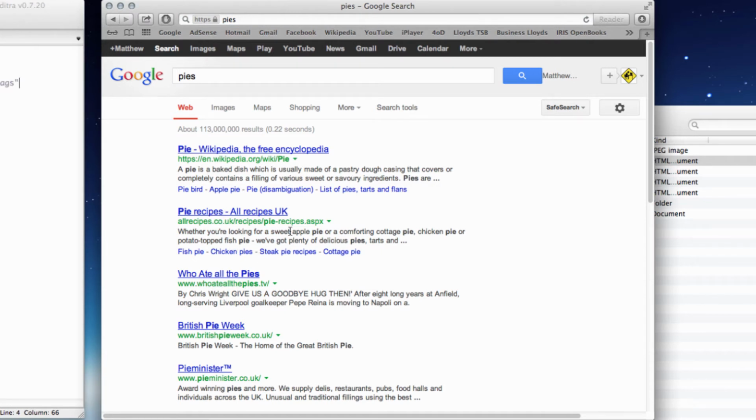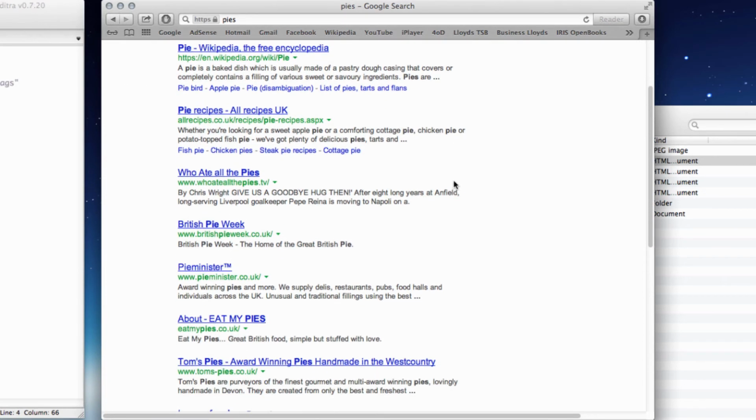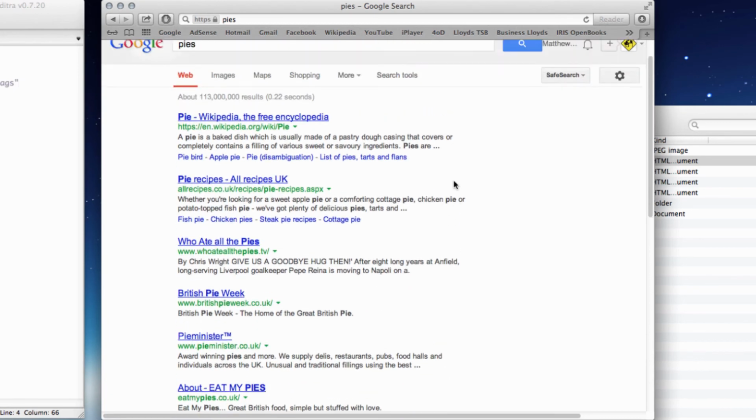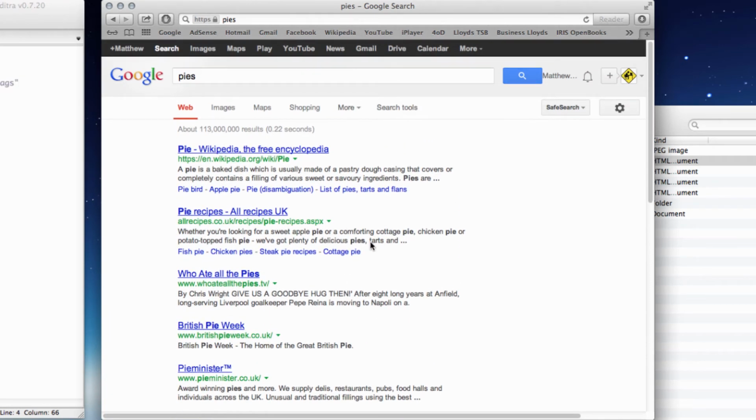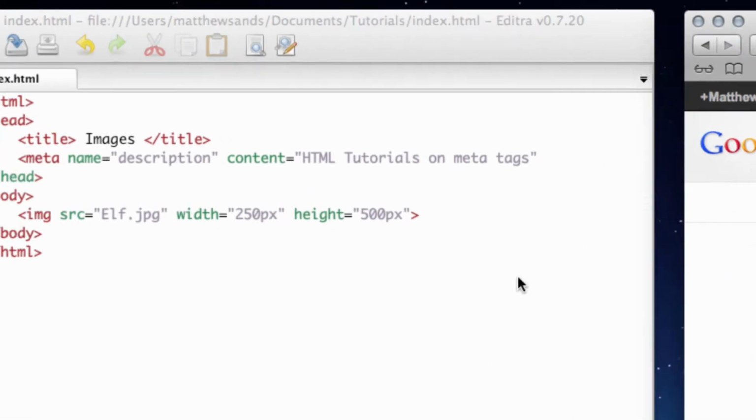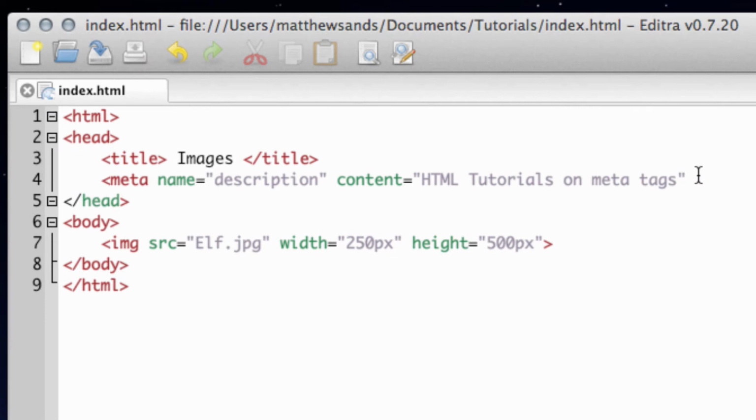Whatever is in your description will come through on here. Sometimes the search engines will decide to overwrite it with something they think is more appropriate, and quite often this ends up with random descriptions that you don't really understand. That's where they come from, or it's where they haven't filled in a description at all. So that's how you use the description.